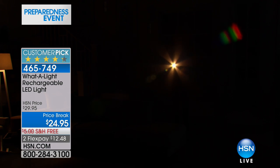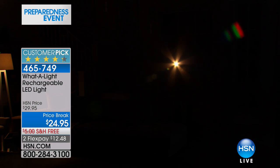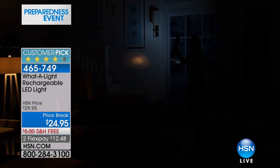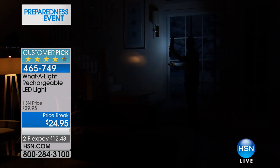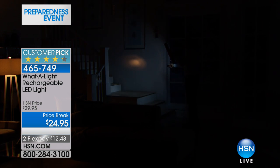I mean, Brett, if you were lucky enough to find the flashlight when the power went out, you'd be standing there like this. Now, I'm going to take that same light. I'm pointing it at the camera. I'm going to turn behind me to the wall. And that's about the illumination you get. Is anyone there? Hello? Now, with the water light, illuminate the entire area. Room-filling light. That's the difference. That's just, hello, anybody there? Yeah, well, I can see everything that's going on. That's the difference with the water light.